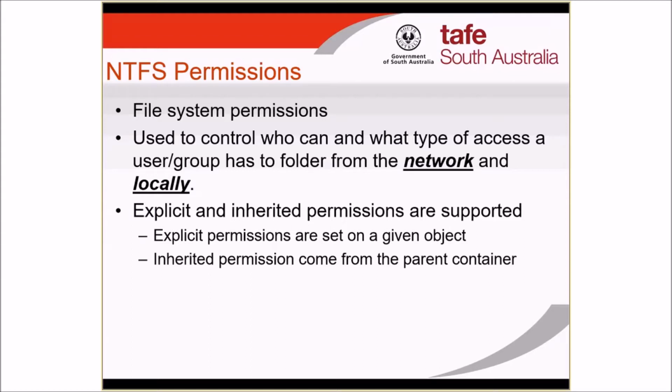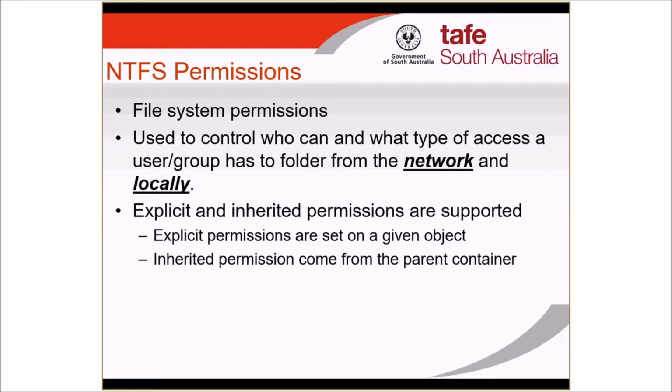So even though I've got read access from over the network, shared permission, when I log into the computer which has the files on there, I could do anything I like. So it really doesn't control your access from all aspects. Whereas NTFS does. NTFS controls your access from over the network as well as if you're logged in locally. Key difference between the two.